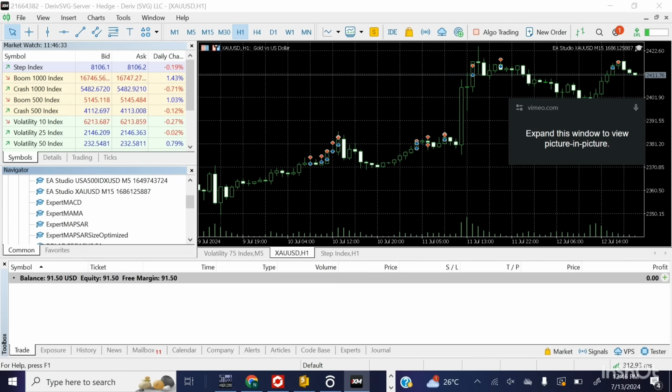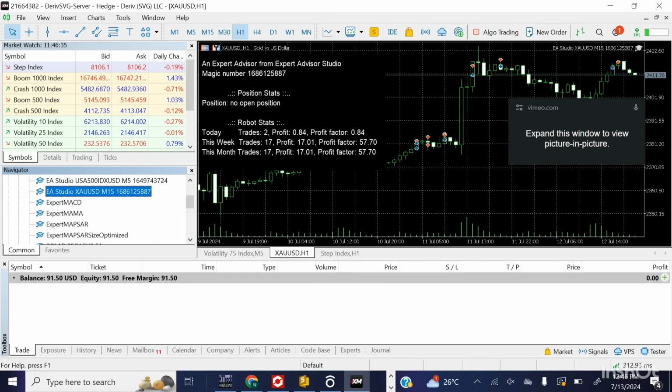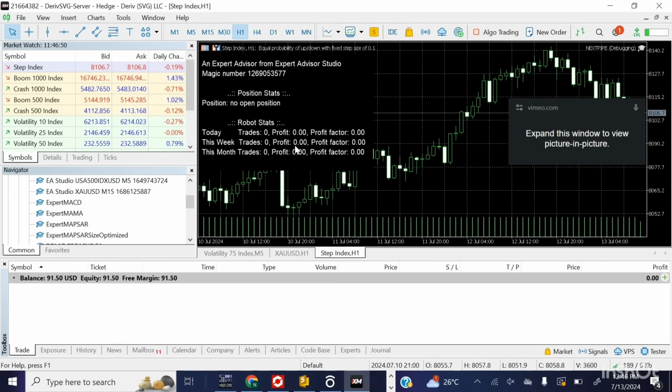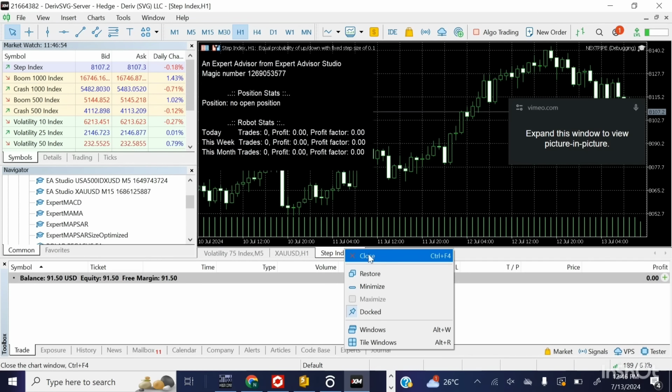So we're going to wait for it to start trading, and you see how perfect this EA is. With this type of EA I've generated $57 since yesterday, because I coded exactly the same EA yesterday. And you can see, wait for it to start trading.